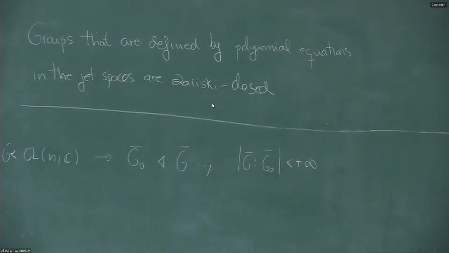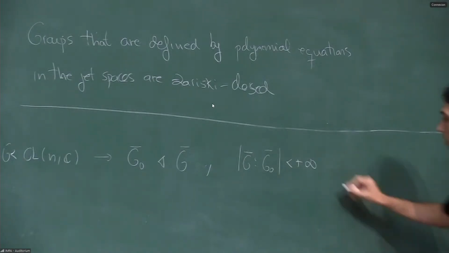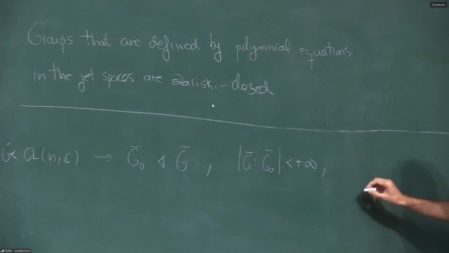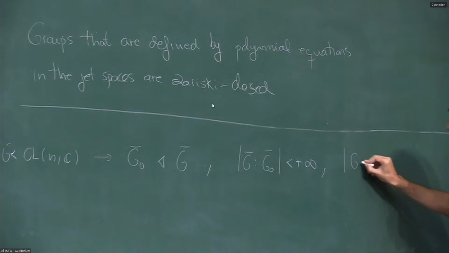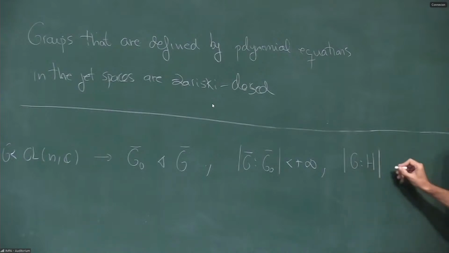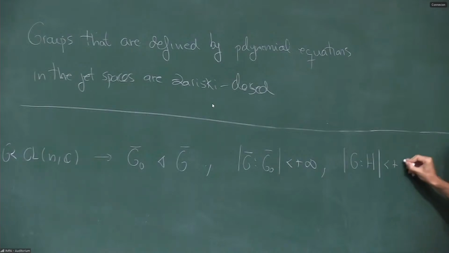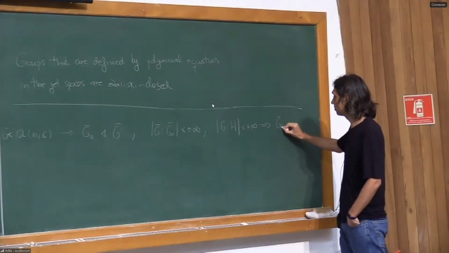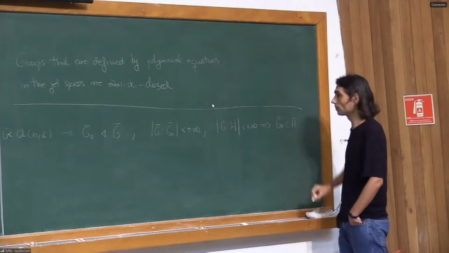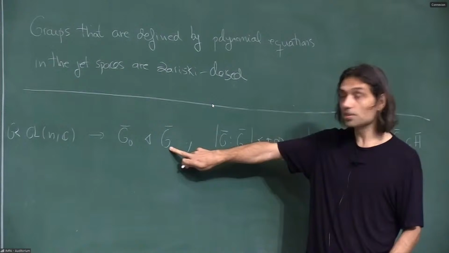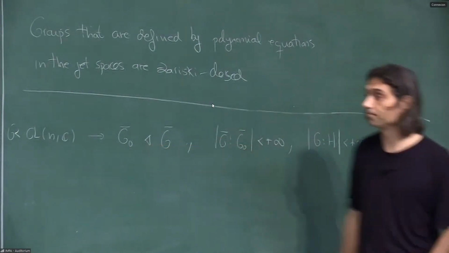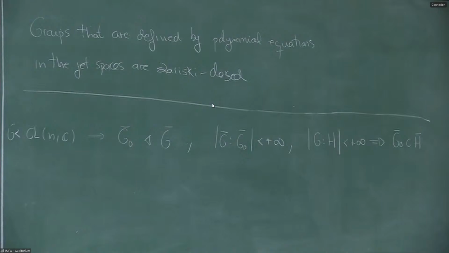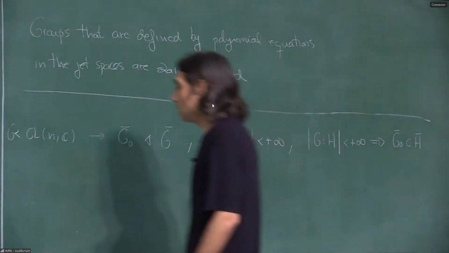And you have another property that is interesting in the theory: whenever you have a subgroup H of G that has finite index, then necessarily its closure contains the connected component of the identity. So for the closure, the smallest group of finite index is this one. Those are very, very classical results for linear algebraic groups. You can find them in any book.